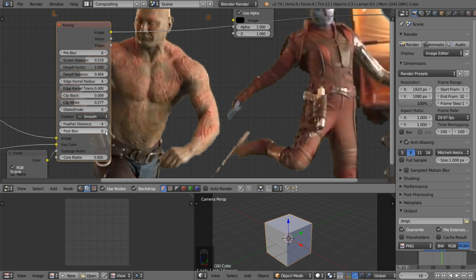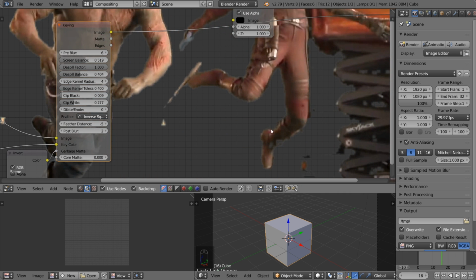So a little bit of that, and a little bit of post blur as well helps to give a better key. So I'll take this down to about a -0.5, leave that about a 0.2, and then the feather falloff, you can sometimes get better results playing around with this. For example, I think inverse square actually cut down a little bit more of the green for me, and was more of what I was looking for. You can see the default one is this, and sometimes giving it a little bit more will cut down just a little bit more of the right stuff for whatever scene you're working on.